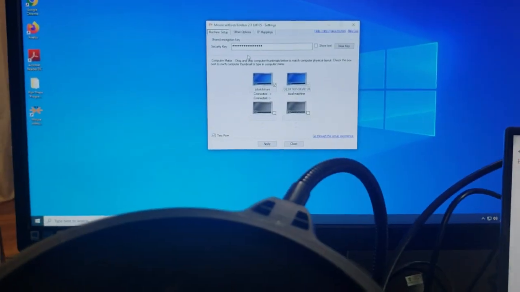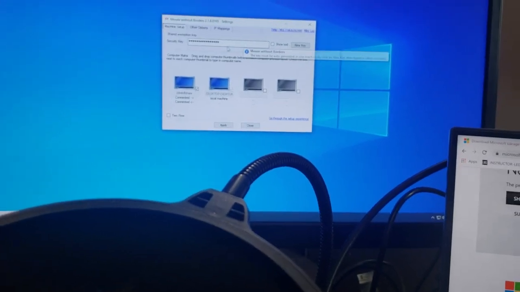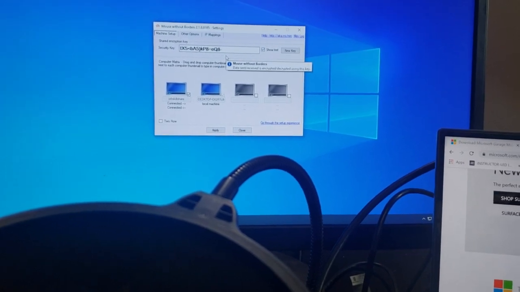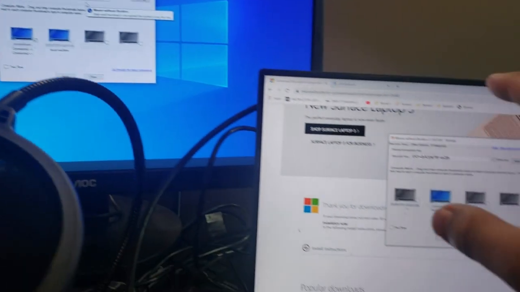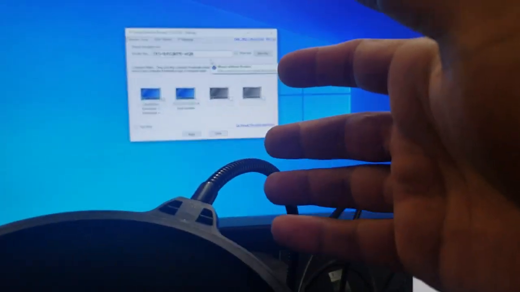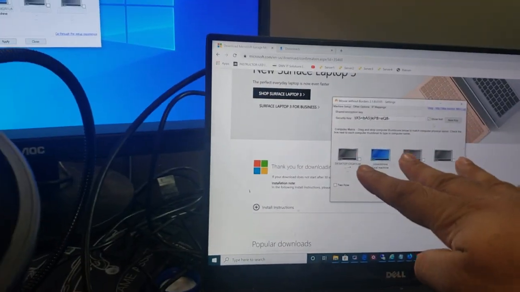So you're going to go back to the left machine and do the same thing. I'm going to remove this right here and keep it the same way. And here you can see I need to put the key in there. As you can see, the key is exactly the same. So basically, you're just going to copy the key from here, write it down, and go back to the other machine, from here or from the right side. It doesn't matter however many machines you have, there's ability right there.